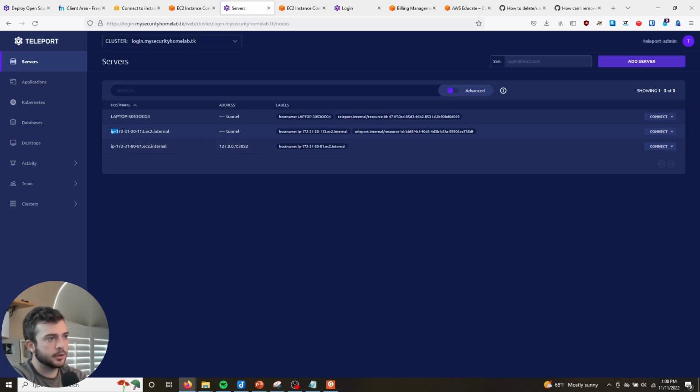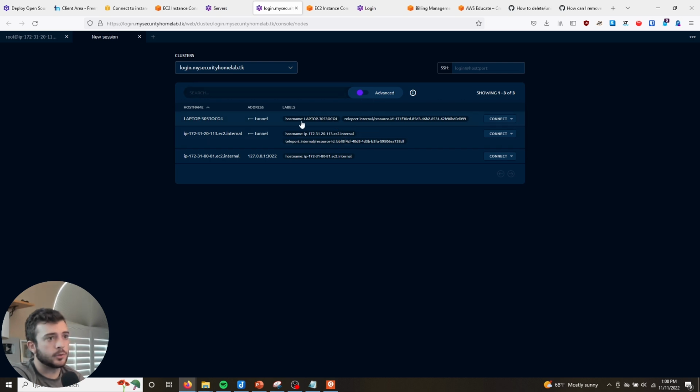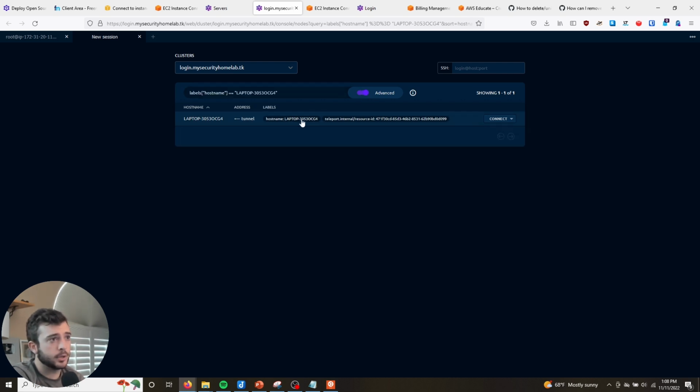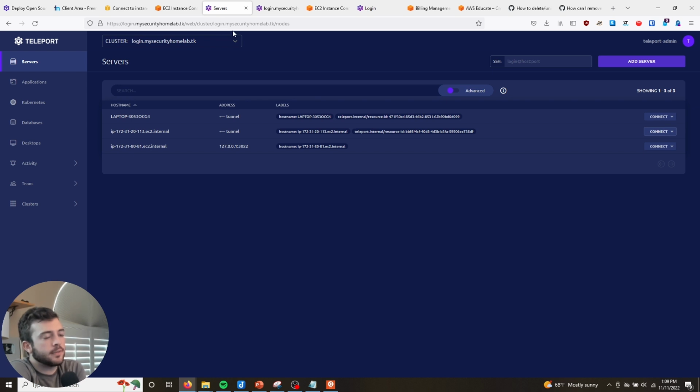Okay, so as you can see here, we have our new EC2 instance, and if we click connect, root, for example, we have a root prompt. And then let's go to my desktop. What we can do is just go to, let's see, laptop. Perfect. That's fine. We'll connect through root, for example. And there you go. So now we have a root connection to my laptop. We have connection to different nodes, and this is scalable now, so you can just go out, create 10 nodes, for example, and add all of this. And that is simply how Teleport works.